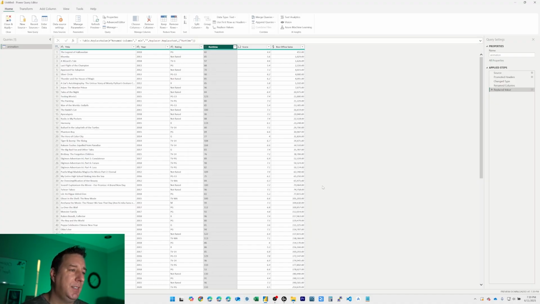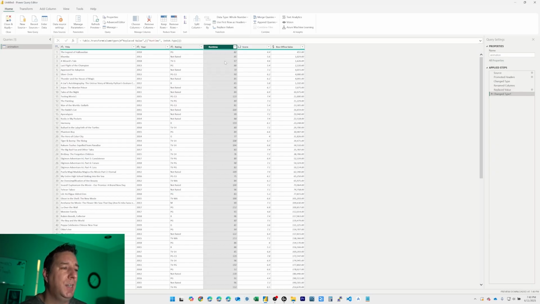And now it's taken that data and converted it into a text string that is now just a number. So I can now change that over to, let's assume they're all whole numbers. And now I'll be able to do some things with that down the road that are maybe a little bit easier to work with.